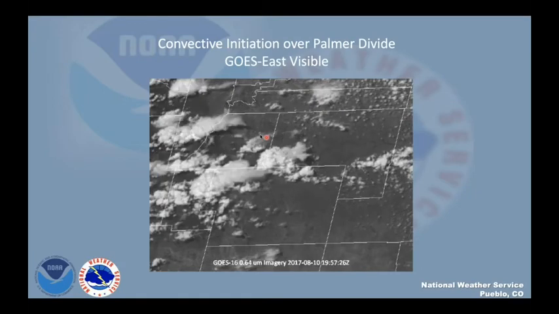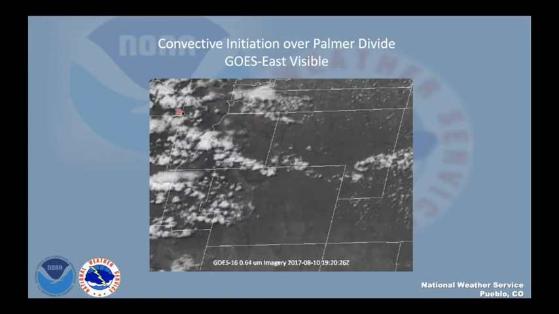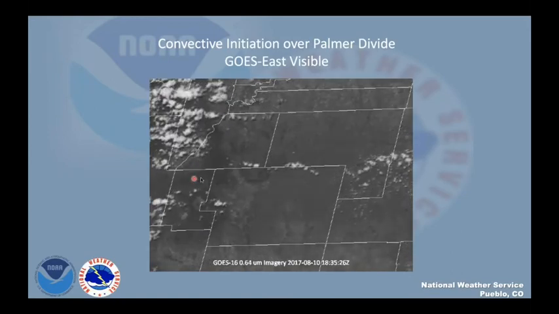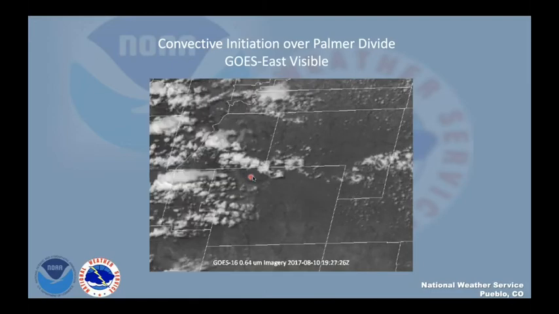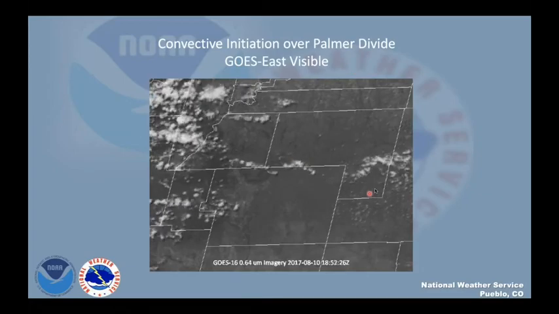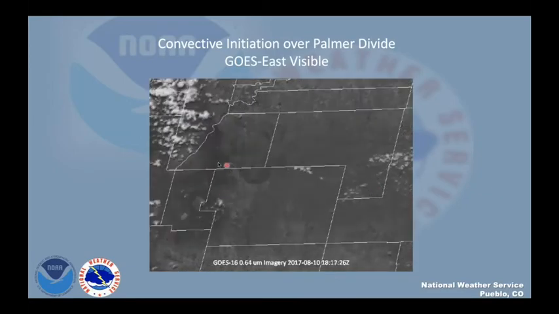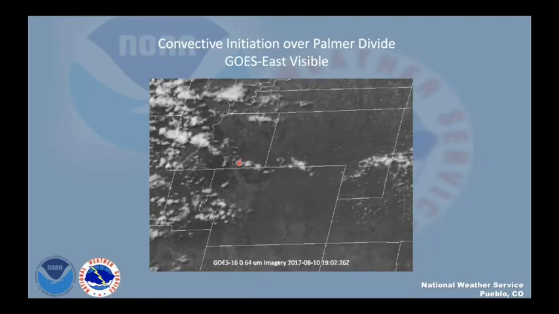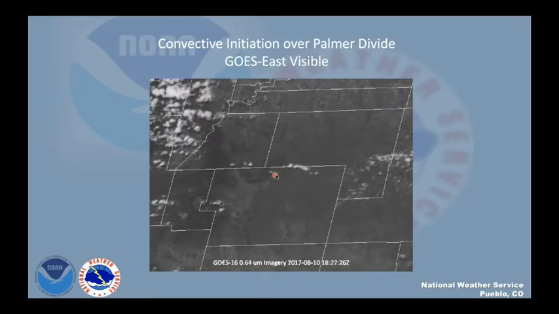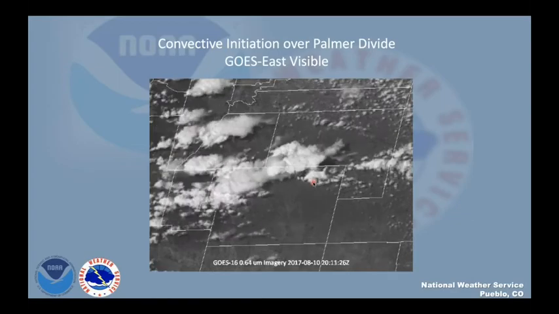To the northwest up on this section, you can see that the mountains are creating thunderstorms a little bit earlier. Once these storms form off the mountains, they can move east and go into a prime environment, which is dictated by where these congested cumulus are. You can see that storm moves over, strengthens up. This storm formed over the Ramparts, went over the Palmer Divide, and then intensified rapidly because the environment was good up there.